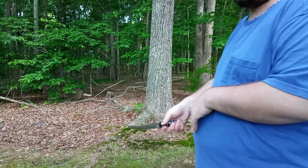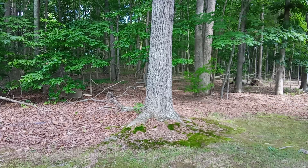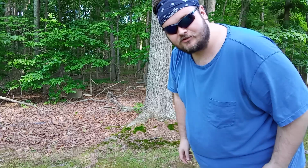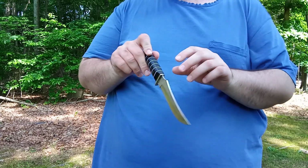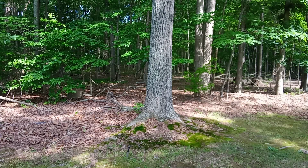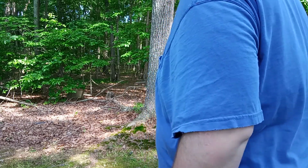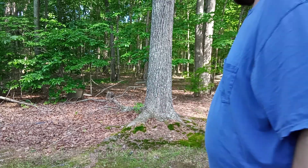All right. You see this tree right here? I'm going to step back and see if I can throw it in the tree without breaking it. Well, it hit the tree, but it did not stab into the tree. Oh, good, it didn't break. Okay, all right, let me try with the blade this time. Oh! Did you guys get that? It somersaulted off the tree and then it landed straight up in the ground, but it bent over.